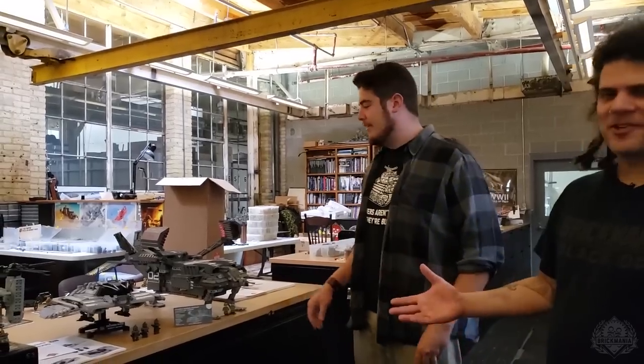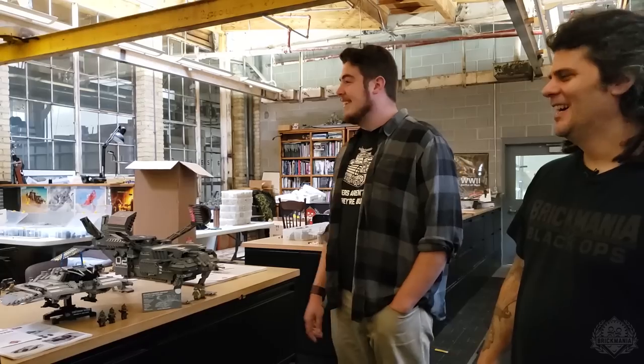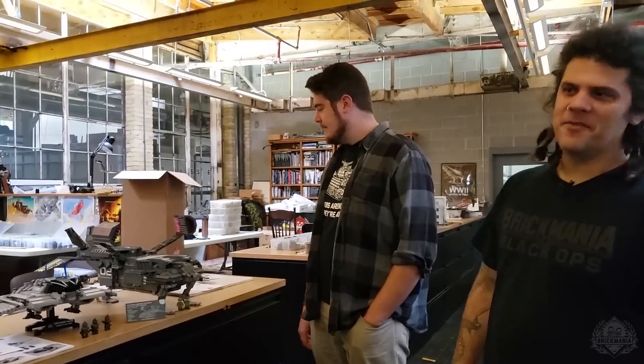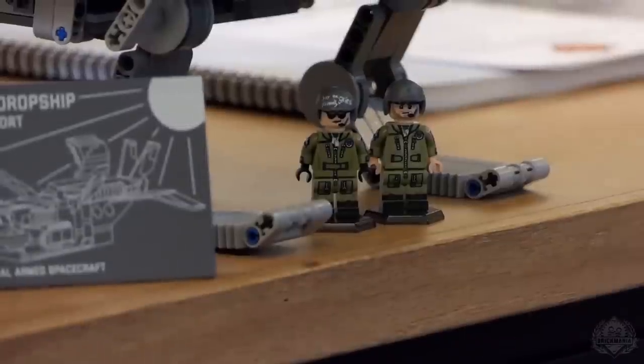There's a lot of stuff in it. It is a monster kit. It came in a giant box. It was really heavy. It's sturdy, it's well built. It's like a playset in and of itself. I mean, it's pretty dang cool. So if you have the Marine APC, of course you're going to need the dropship to deliver it.